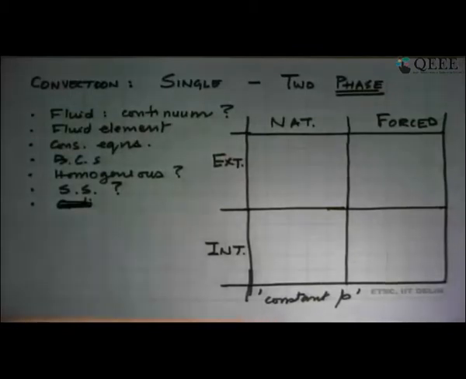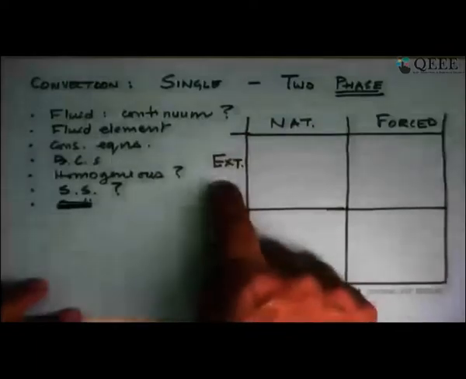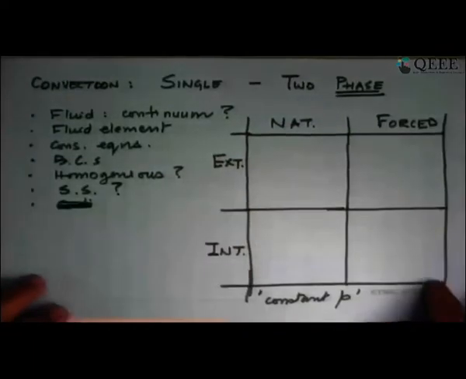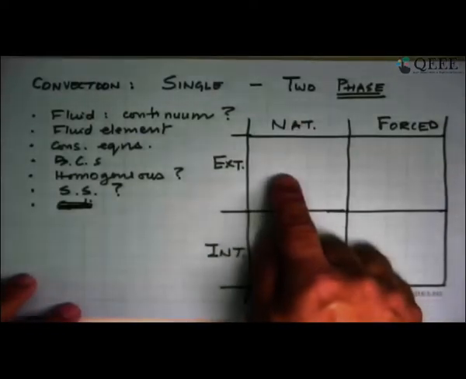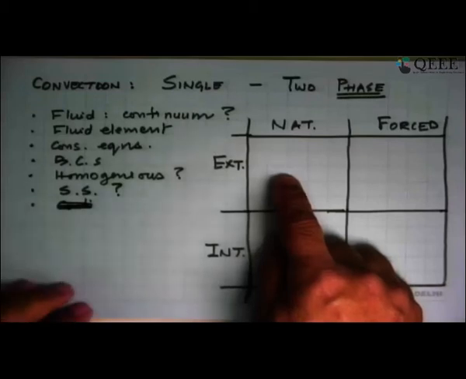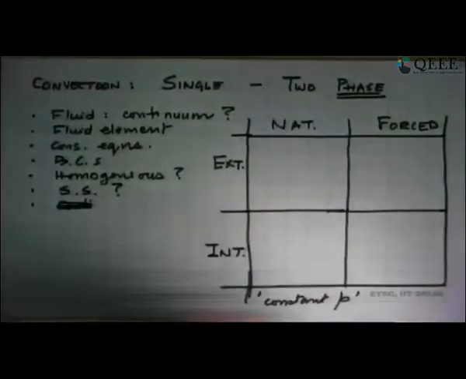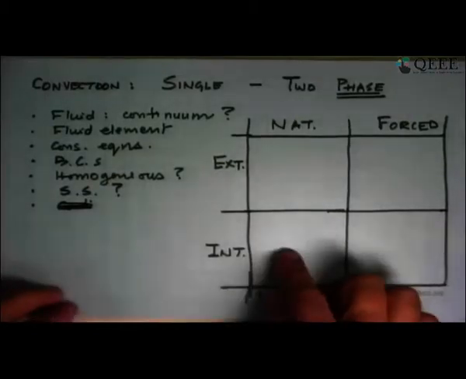To summarize what we have learned, we can classify all the problems in 4 categories. They could either be natural convection or forced convection, so those are these 2 columns, and that could be either external flow or internal flow. And we saw several examples of natural convection. External flow is a flat plate in a large fluid, or a cylinder in a large fluid, or a sphere in a large fluid. Natural convection internal flow, we looked at enclosures through which there is a fluid subjected to a temperature gradient.